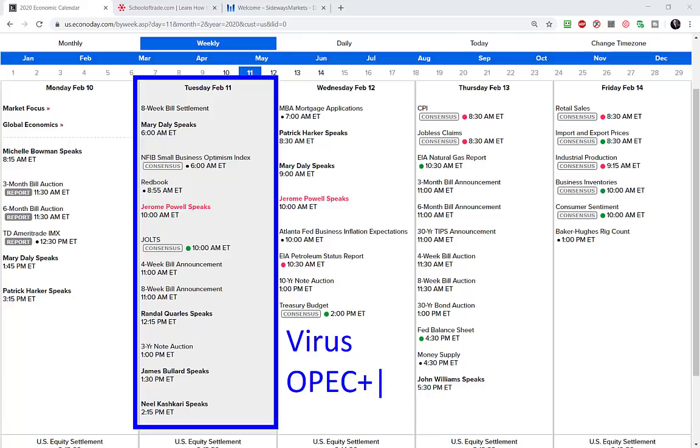And of course, this week, we'll be watching to see more headlines about the virus and really paying close attention to what they're doing over at OPEC, because, like I mentioned last week, everybody was kind of banking on it. The market was already priced in a production cut, but they never got it. And so that might be something we're looking at tomorrow, Wednesday, Thursday. We don't know, but those are kind of the quote-unquote known unknowns as we go through this second week of the month of February.